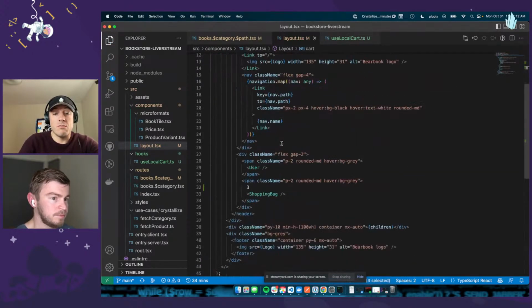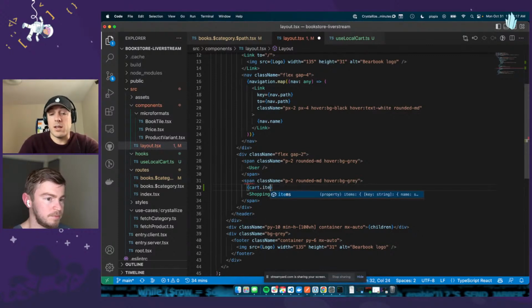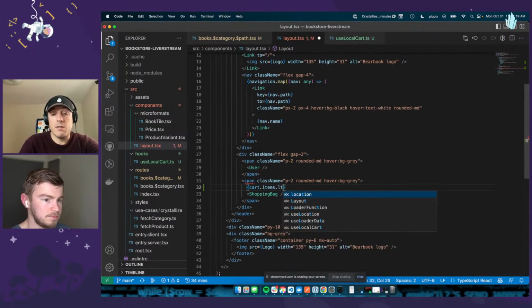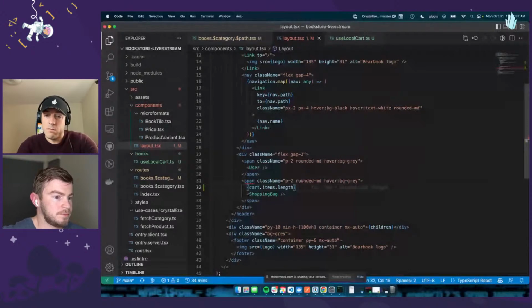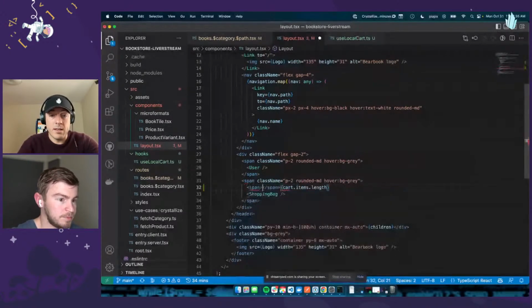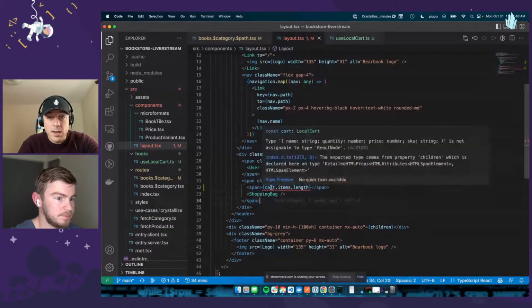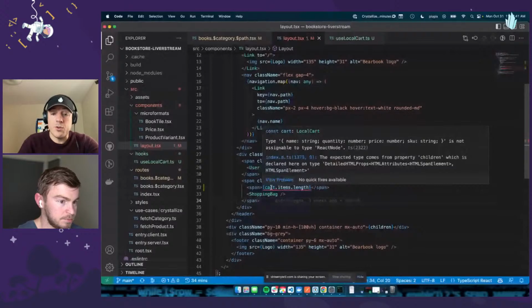And then here you want to display probably cart.item.length, which would not be correct. So we can improve that. Oh, sure, this is an object.